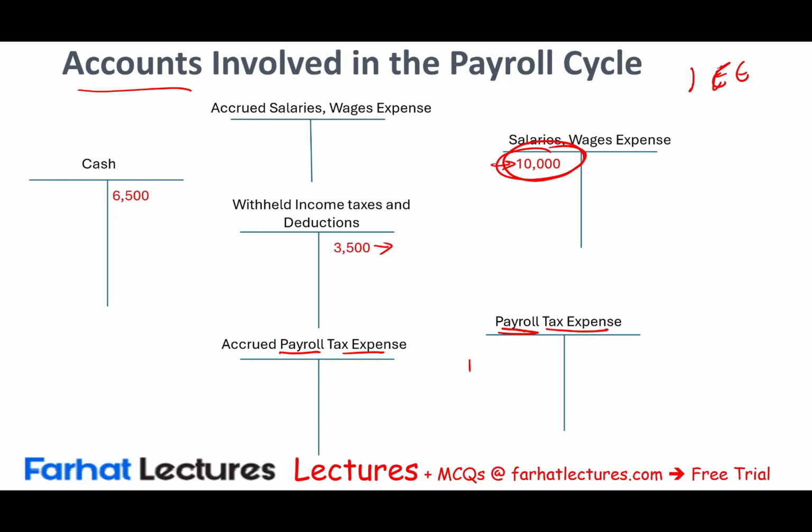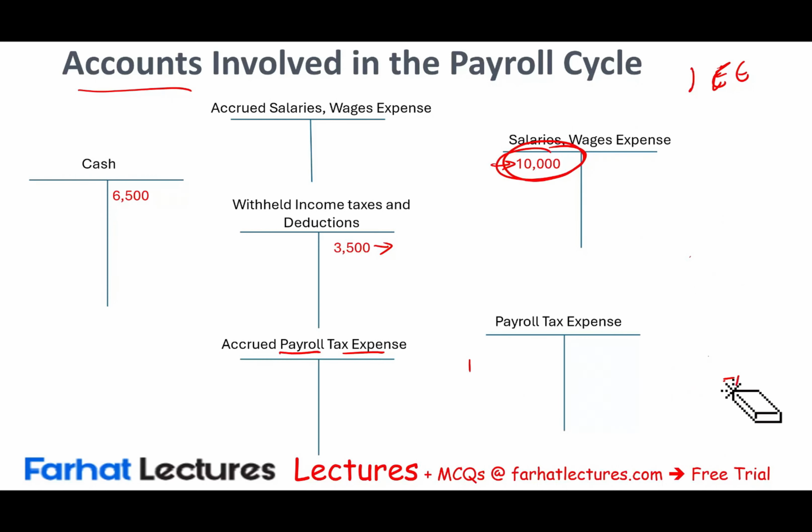Let me give you an example. When you are paid as an employee, you pay Social Security tax. Let's assume you pay $100. Your employer will have to pay $100 in the US. Same thing for Medicare. You pay $500, your employer will pay $500. The employer will have certain payroll tax expenses that they have to incur.